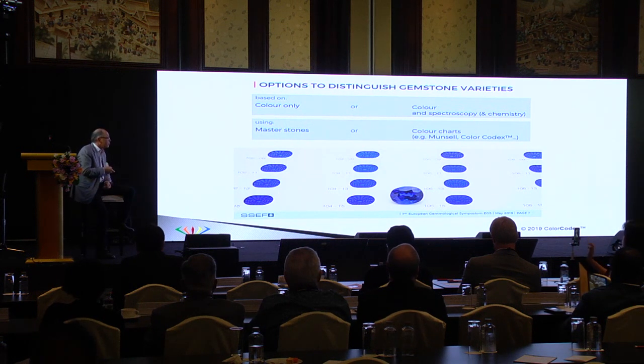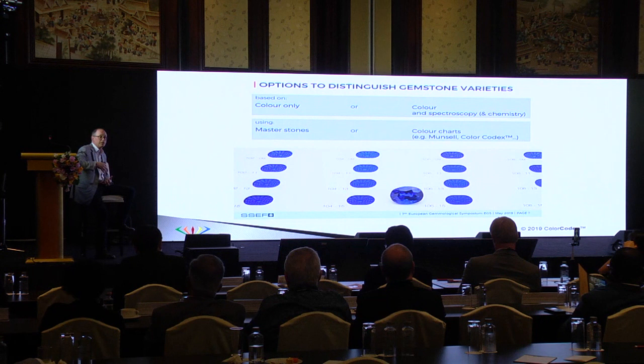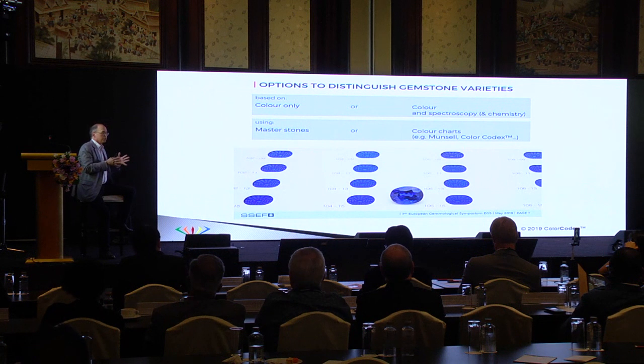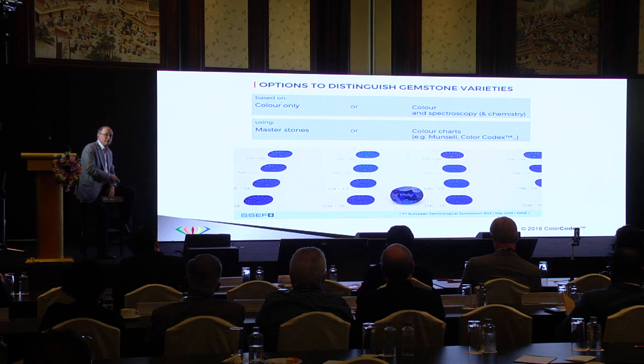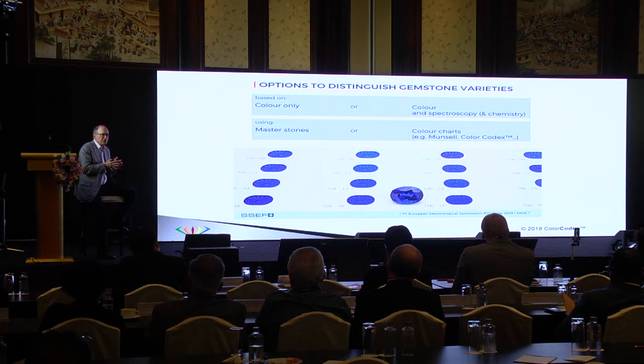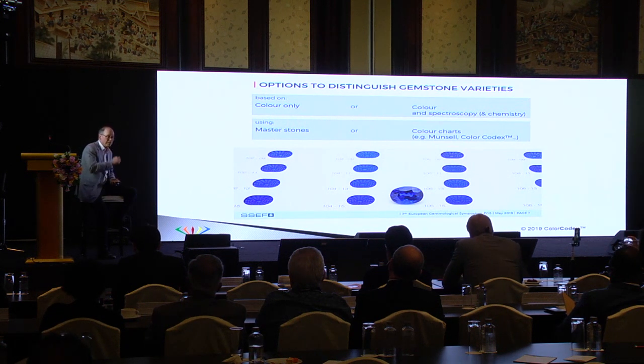But in the laboratories, we also try to develop objective means to better refine and standardize varietal calls. So we'll use things such as spectroscopy and/or chemical composition. But what we've also used as laboratories in the past, and this is a very common application, is the use of master stones or master sets. Any of you that have gone through the work to put together a master set understand how complicated and time-consuming this is, how difficult it can be to put together one master set.